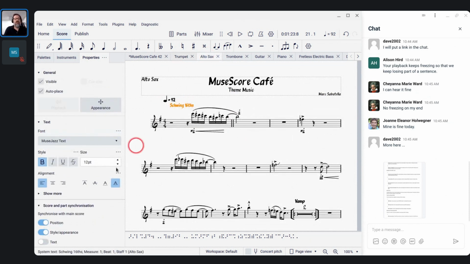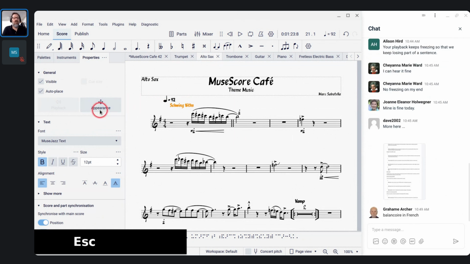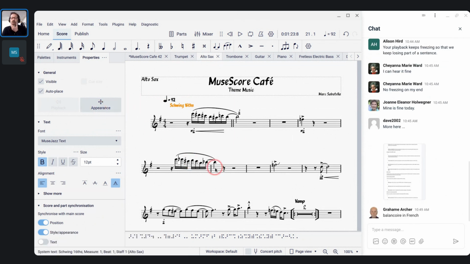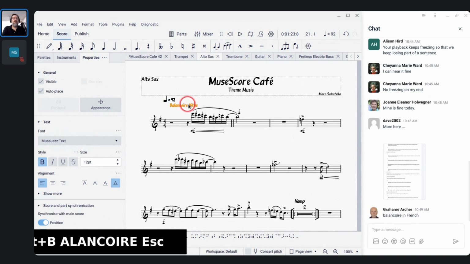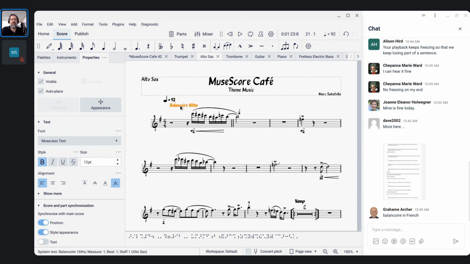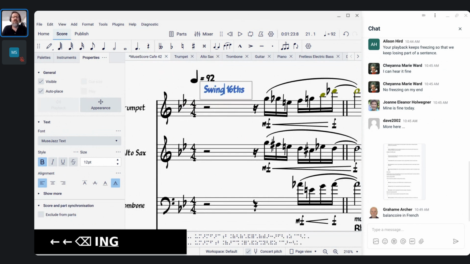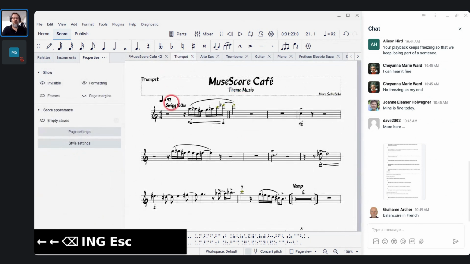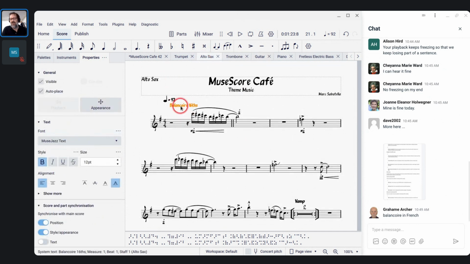So this is a new facility where you can change things. Or what if you just want this marking to be bigger? Well, if I change it to something like, see, I wish I could pronounce French. I really do. But let me make that change: balançoire. There we go. Now that's in French, and everyone else still sees the other version. And if I change this back to the word swing in the score, you'll see the trumpet still says swing, trombone says swing, and the alto sax gets to have it different.